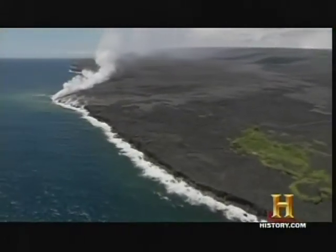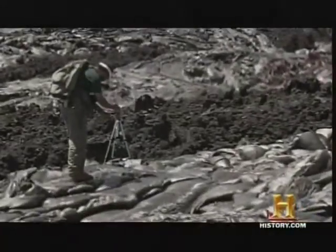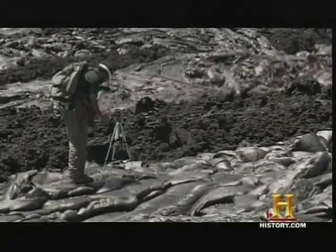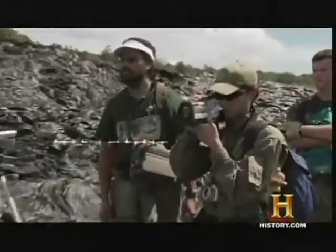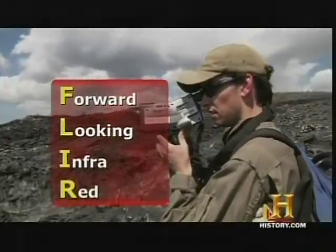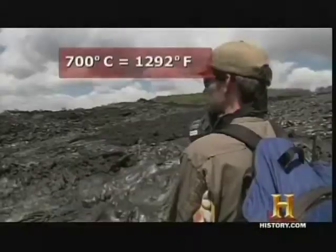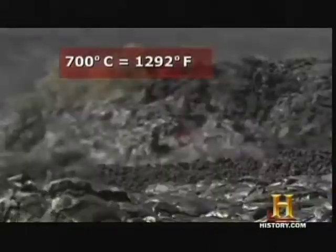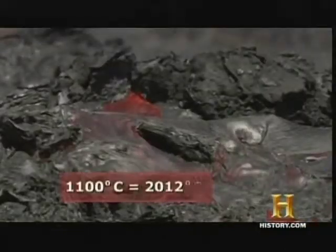Understanding the physics of volcanoes has taken off, and the instruments used to monitor volcanoes have also become more sophisticated. These instruments include a thermal camera called FLIR, one method of measuring the temperature of active lava. The active A'a and Pahoehoe is on the order of 600 or 700 degrees Celsius on the exterior, and on the interior, of course, it's much hotter — on the order of 1,100 degrees Celsius.